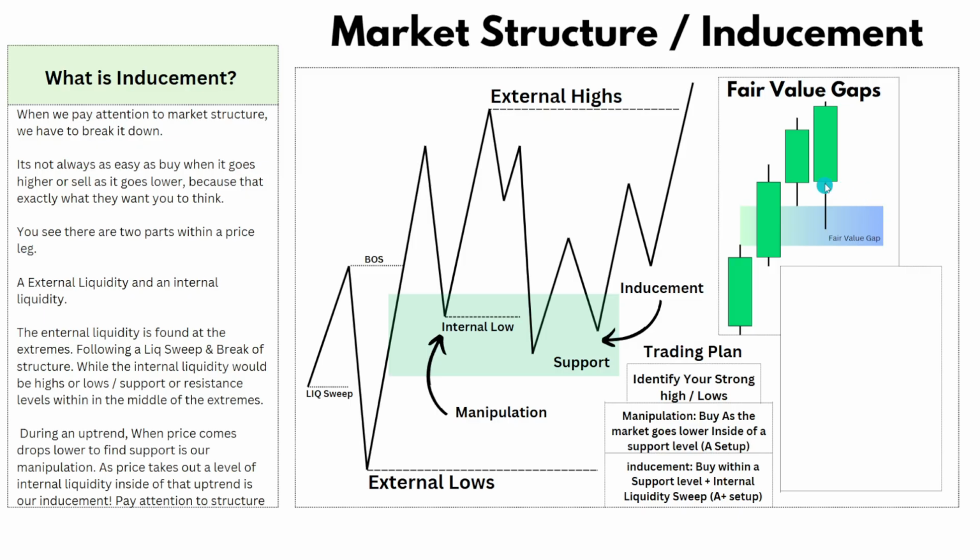Right, obviously this fair value gap is an inefficiency within the markets. So price creates this expansion higher. It has to come back lower to gather liquidity before continuing. Since this is an inefficiency within the markets, we should anticipate price to come back down into this level to find support to push higher. Like I mentioned before, price cannot just open up and rally higher forever, right? It has to come back lower to gather liquidity or fill in any inefficiencies before continuing higher.